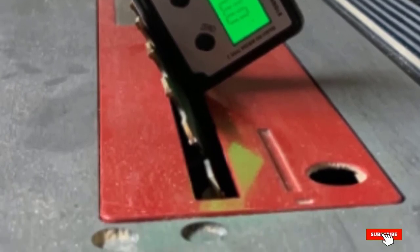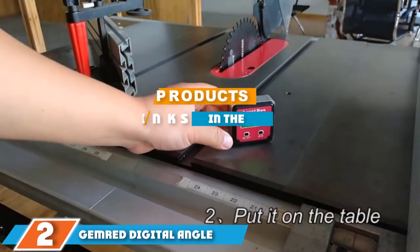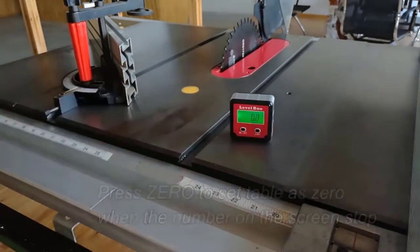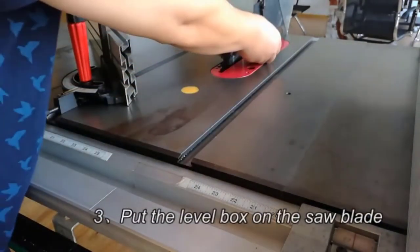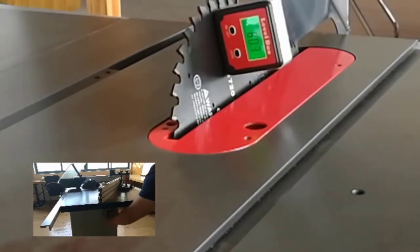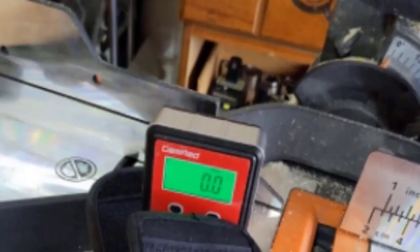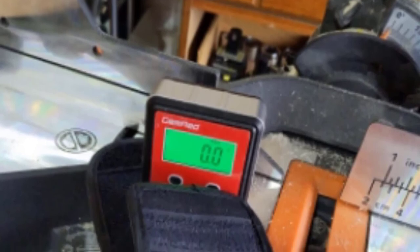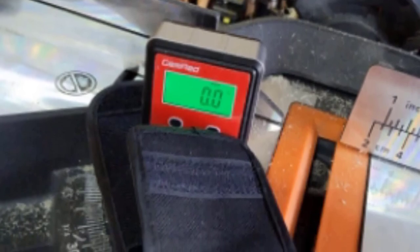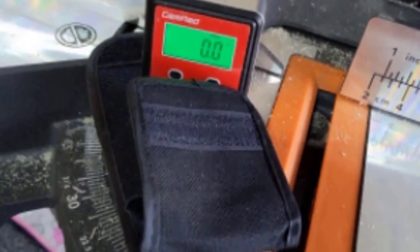The number two position is held by the Gem Red Digital Angle Finder. Whether you are a woodworker or a handyman, if you are looking for a digital angle gauge, the Gem Red 82412 will be your best choice. To make it durable, Gem Red uses aluminum alloy — stronger than cheap quality plastic. The Gem Red 82412 has an LCD display with a vibrant green backlight, so you can get readings at any time whether under light or in the dark. Its most amazing feature is its angle finding modes.